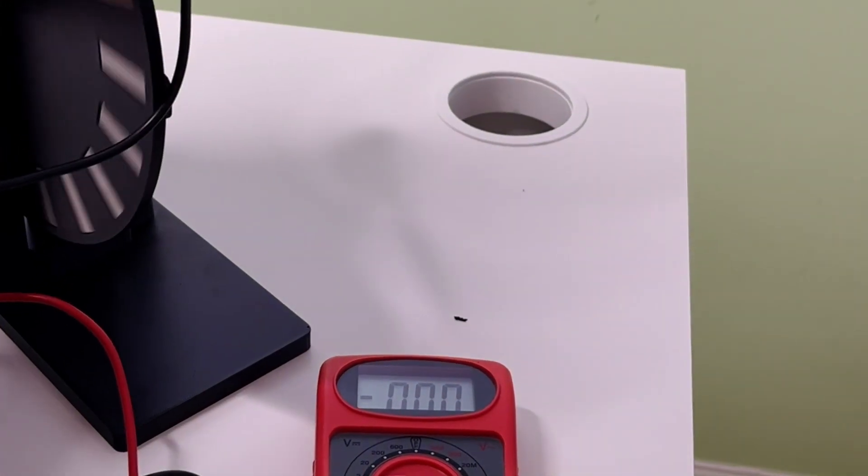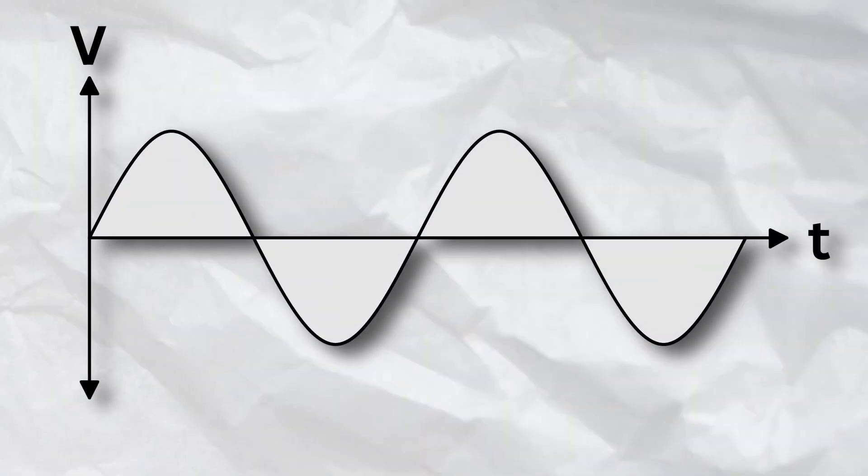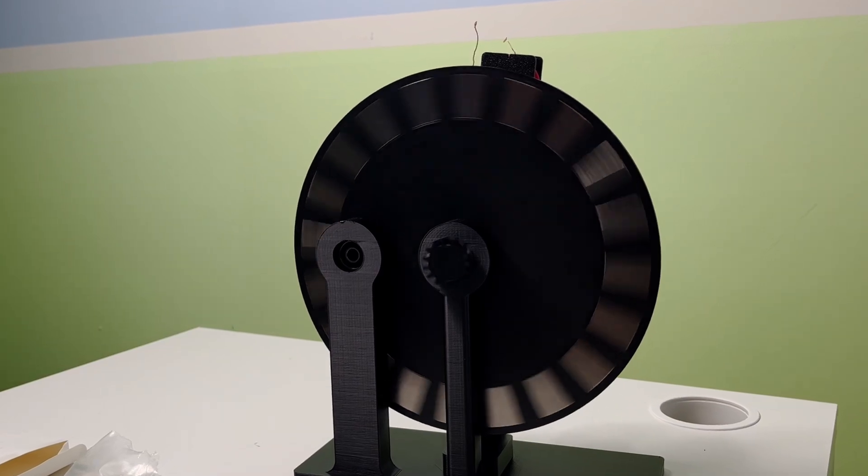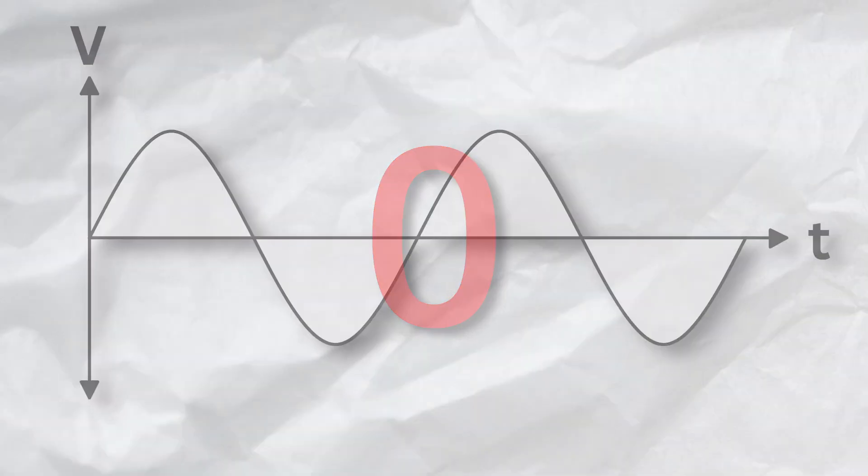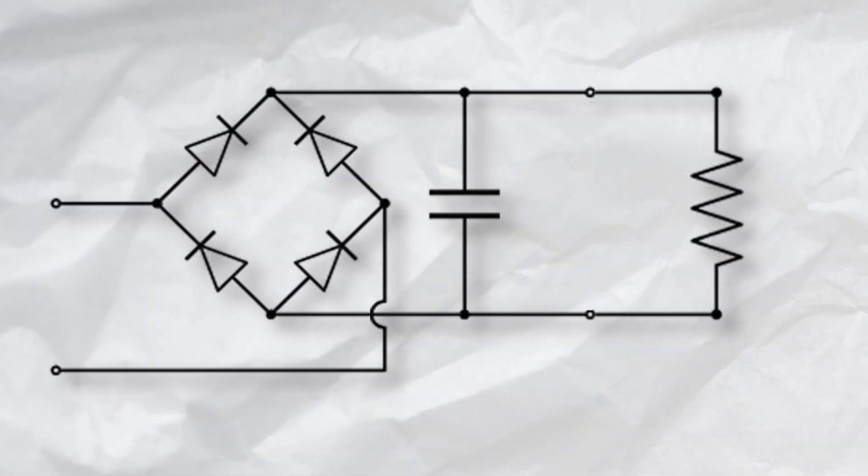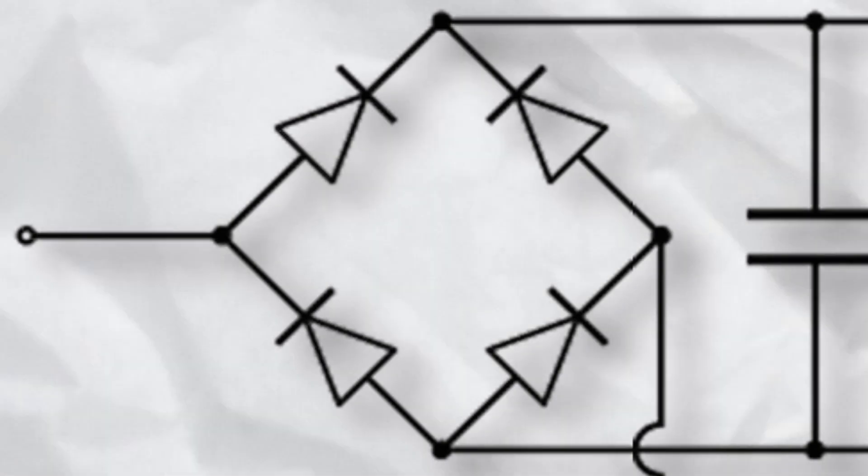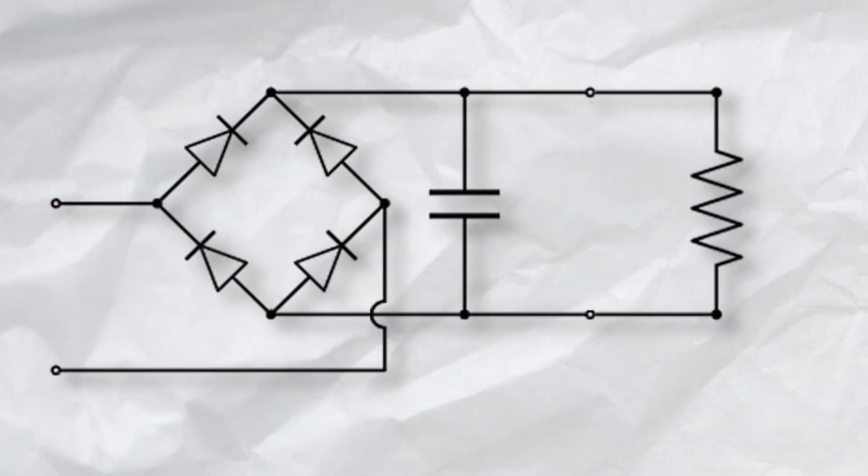So my guess is that the multimeter can't detect any voltage because the voltage looks like this over time instead of this. And this is caused by the cyclical spinning nature of generators. The multimeter shows average voltage over time and the average voltage of this is zero. So the wave needs to turn into a line and this can do just that. It's called a full bridge rectifier. Sounds very flux capacitory, but its job is simple. It's made out of things called diodes, which only allows electricity to flow through it in one direction. A clever arrangement of four of these can turn electricity going back and forth like this one and turn it into electricity that goes in one direction by turning the negative or backwards part of the wave into the positive.